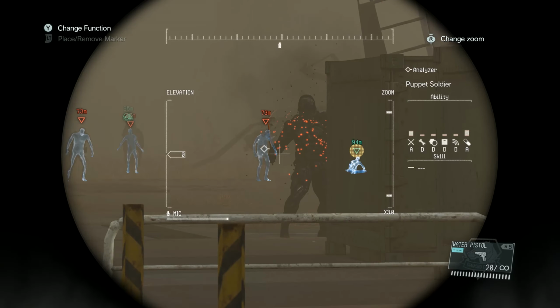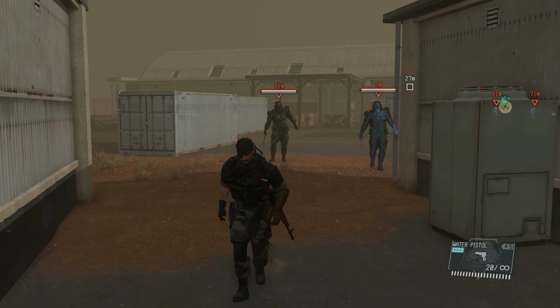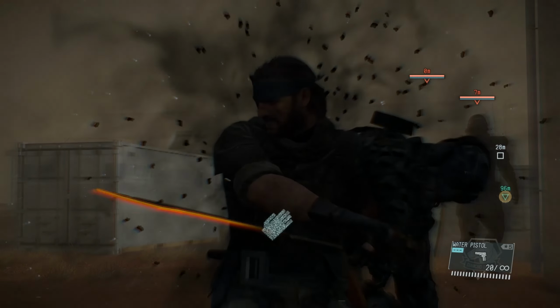First things first, you're going to move all the way over here. You want to get two of the skulls to move in this direction. Make sure both of them have their swords out. This will not work unless you have their swords out.